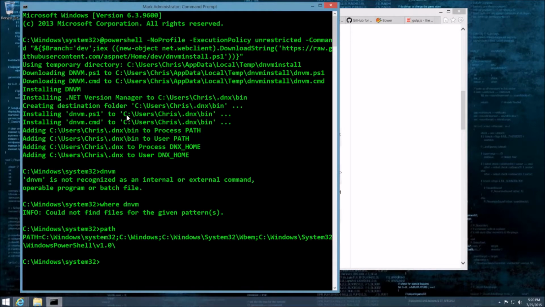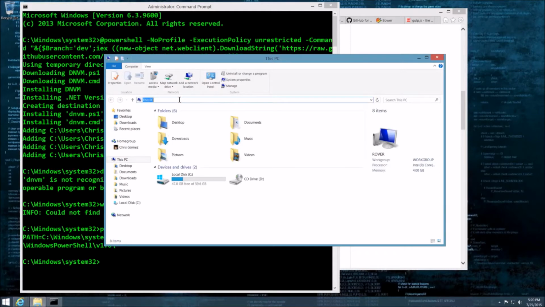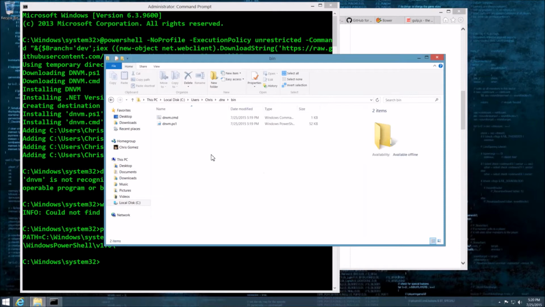Let's mark it, and we'll go look at it in Explorer. Opening up File Explorer and simply pasting in that address, we can see that there's a command and a PowerShell script ready to run DNVM for us at the command line. So the .NET Version Manager is installed and ready to go.